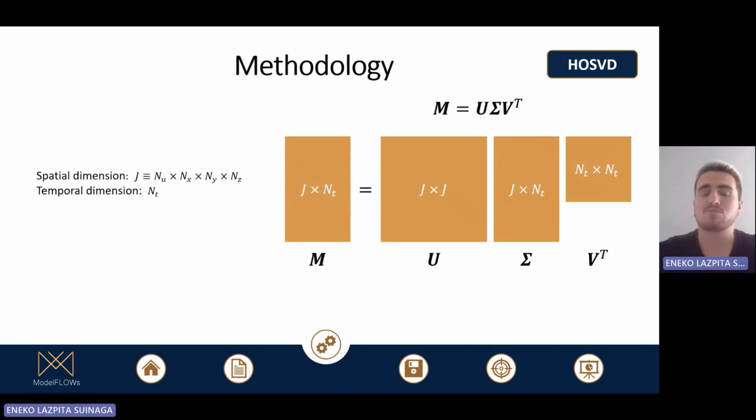Briefly, I also want to introduce you to the SVD, the methodology of the singular value decomposition.